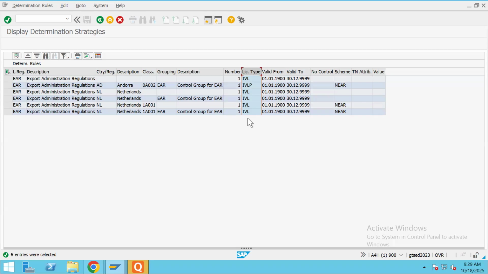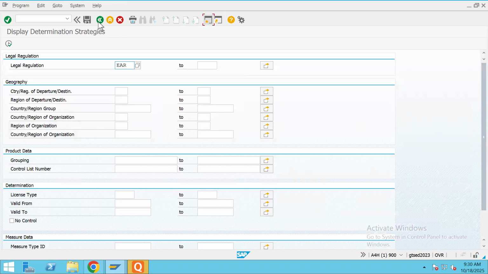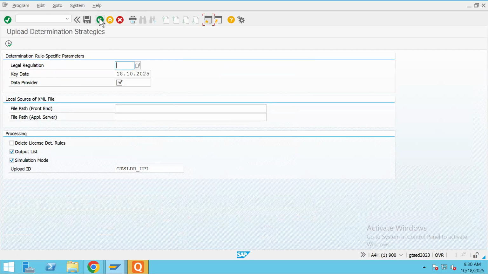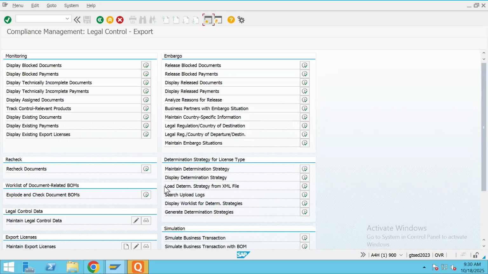Yes, but if a third party gives you 300 codes in a download, you're going to have to do 300 different configurations, no? No, you don't configure such a huge number. They already provided a load here. They put it in XML. You upload it directly in 1 minute. That's why they gave this transaction: load determination strategies using the XML file. Oh, okay.